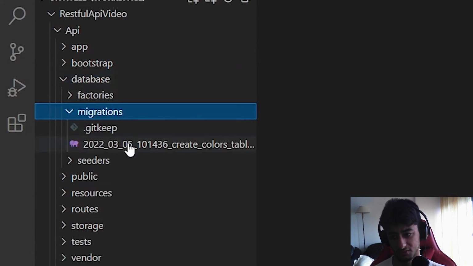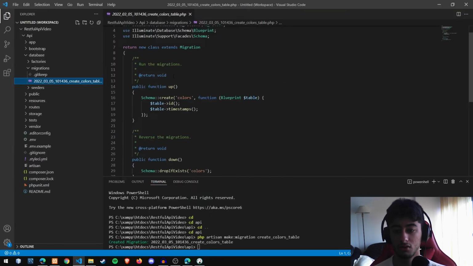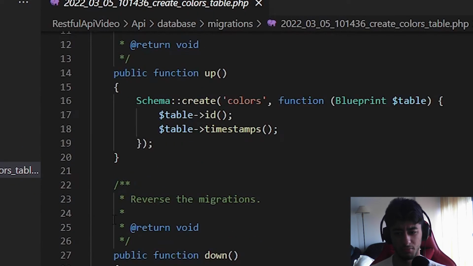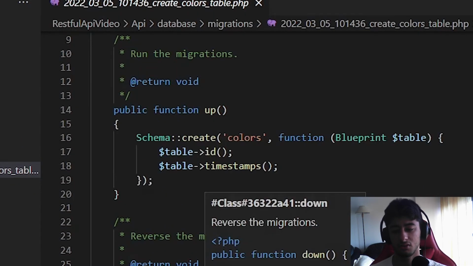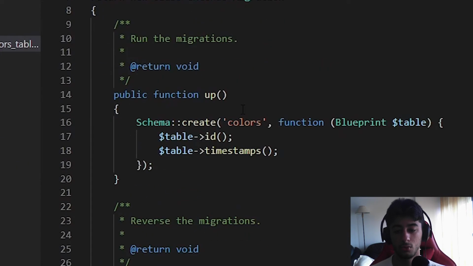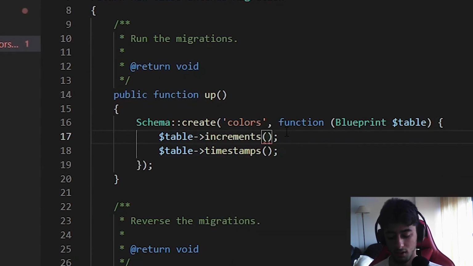Now the database. Open the database and open the migrations. The folder is not at the beaver, okay? Here, you can see that it has some uses, some returns and the reverse migration. Imagine you want to refresh, and you will see next. Now we are going to check what timestamps are. Timestamps are just the day and hour that you created and updated it, so create and update. And for the table, the ID: it's not really good to do it like that. Increments is way better. And now you put ID in here.